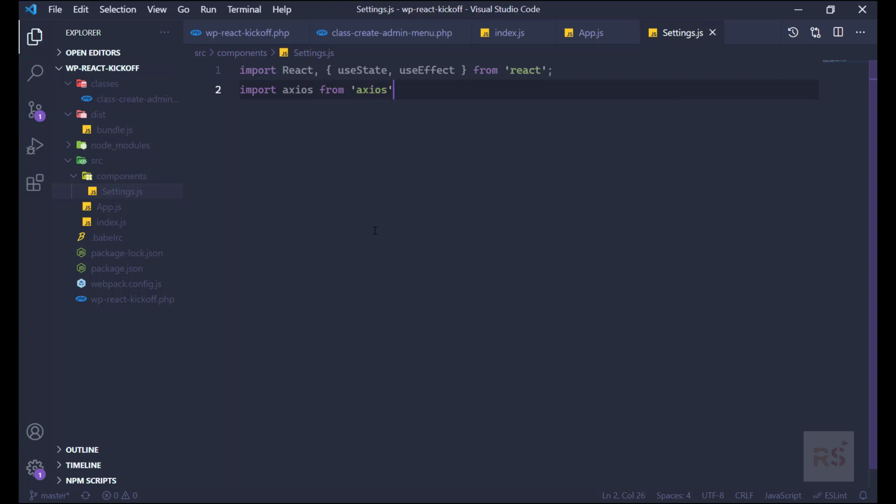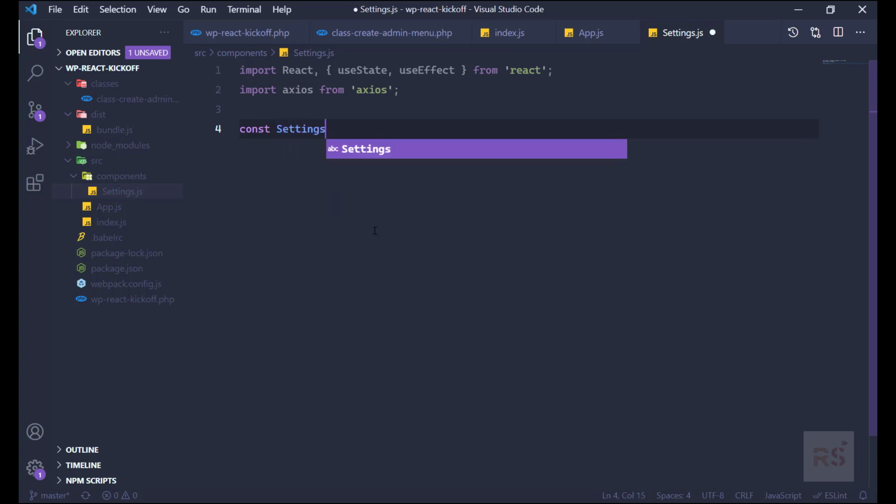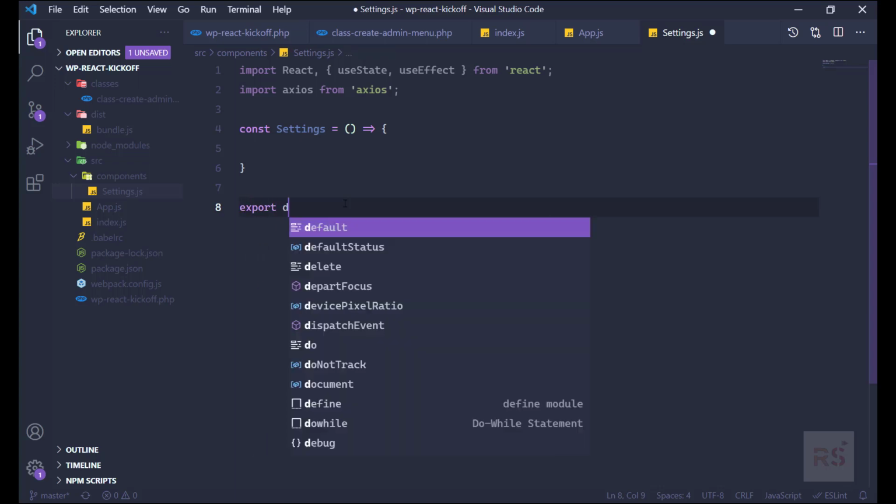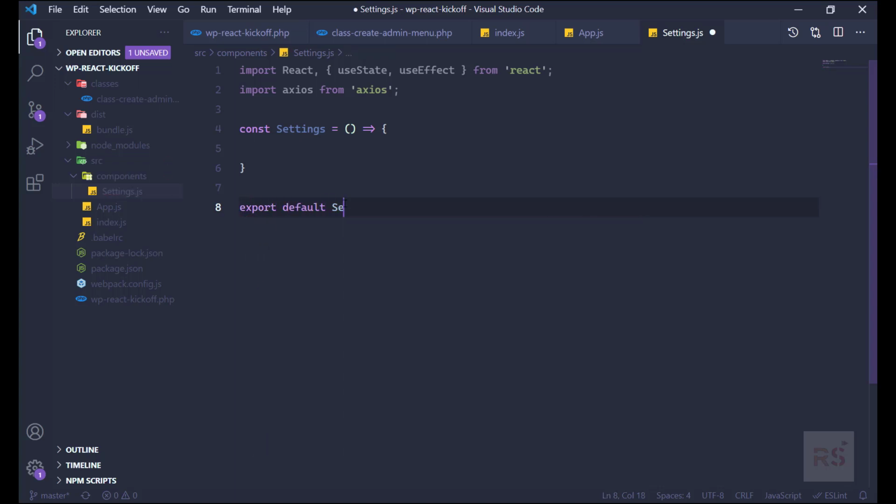All right, so importing is done. Let's define a constant with these settings. That will be our main function for these settings, and obviously we're gonna need to export it. So let's just export it. Export default settings.